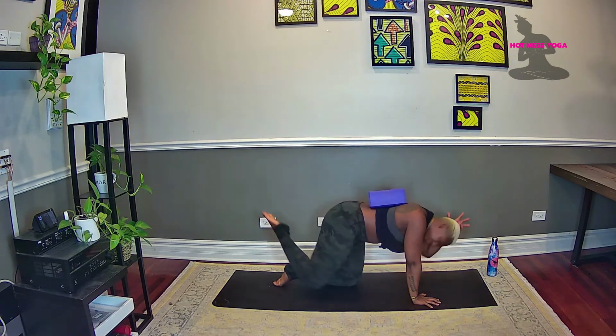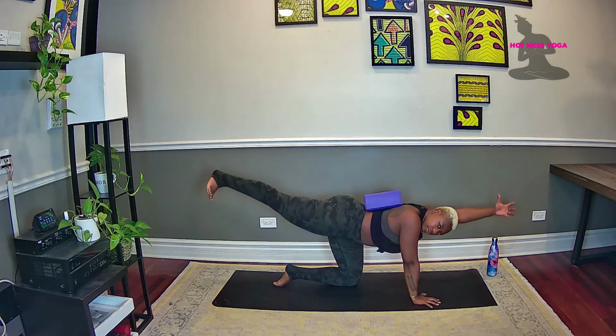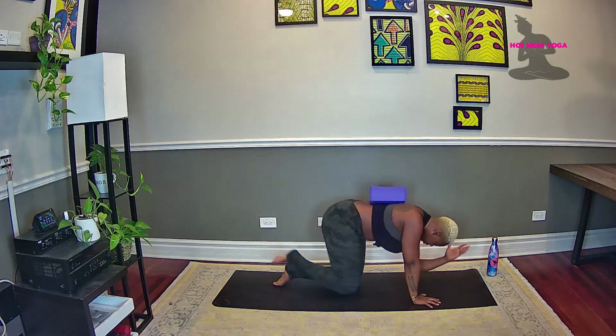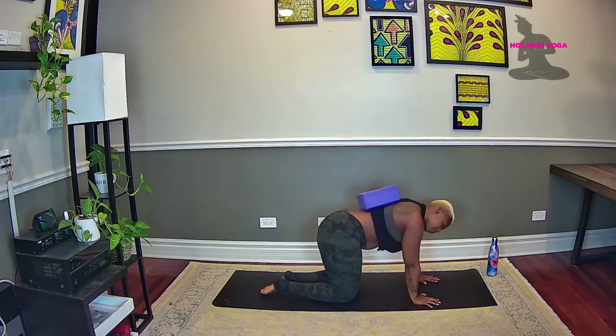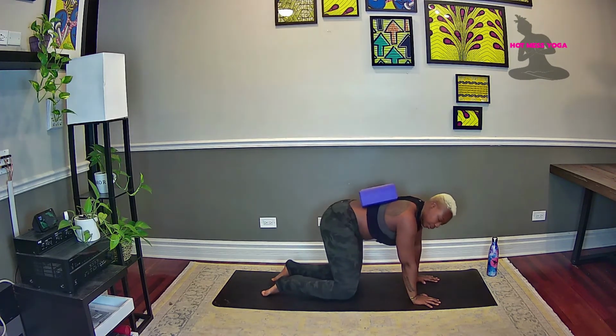Last one. Inhale, reach your arm up so high you can't see it. Exhale, round, curl, and hold here for 4, 3, 2, I'm shaking, and 1. Find your tabletop, ground your knee, ground your palm. Let's try that on the other side because it just got real, yes?